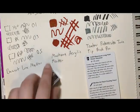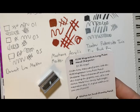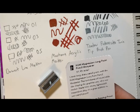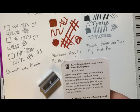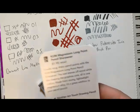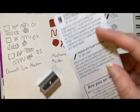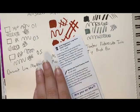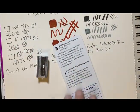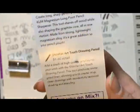So yeah, it says, create long sharp pencil points with the Kum Magnesium Long Point Pencil Sharpener. This tool shaves off wood while also sharpening the graphite core all in one motion. Made from strong, lightweight magnesium alloy, it's a great addition to your pencil pouch. I usually don't like sharpeners that don't have a cover, but yeah. So I can't try it right now, obviously. And it retails for $185.